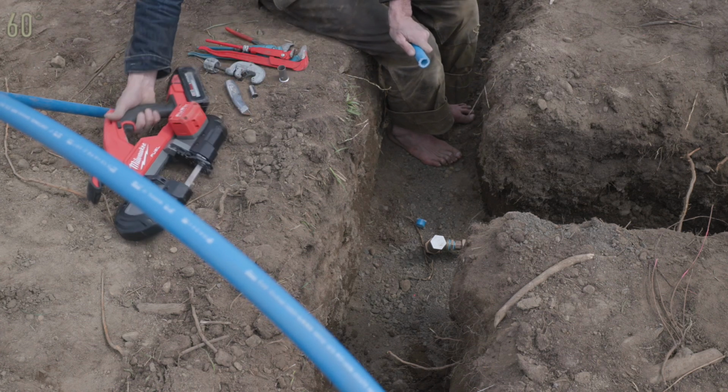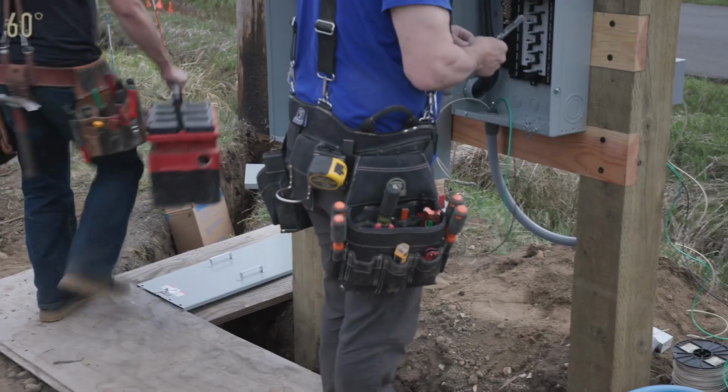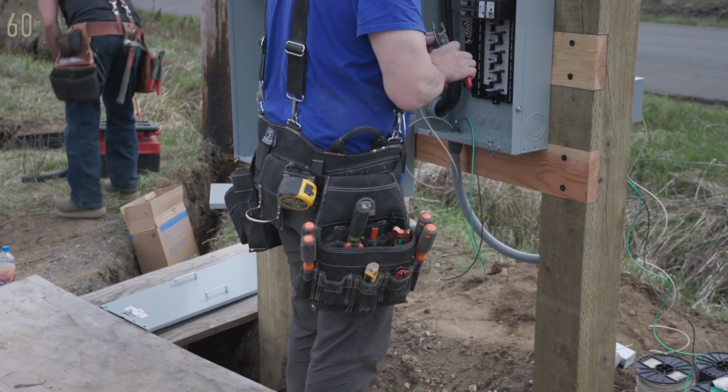Well, that'll be in my Amazon box tonight. Now, I thought I had seen everything, but I've now seen everything. An electrician with a shop vac.